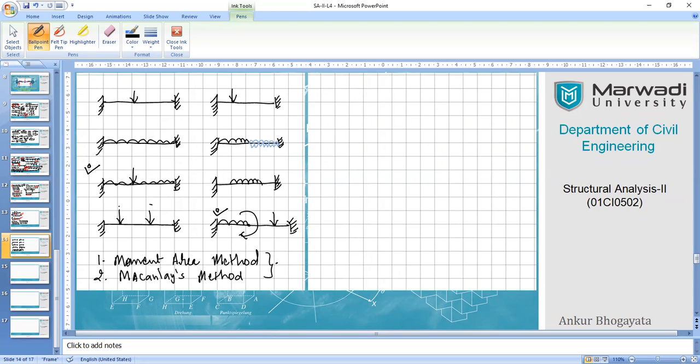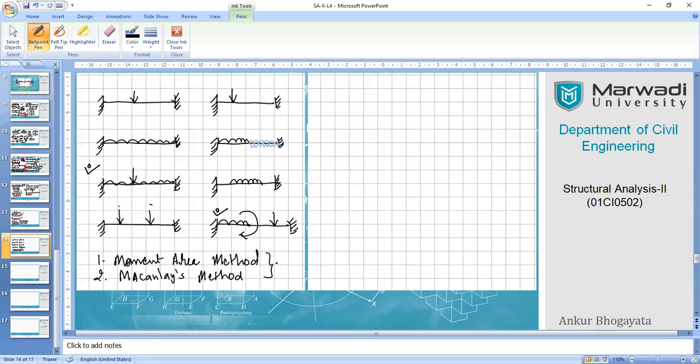It's very simple that the method with which, see, in examination, there are two possibilities. One is the method of the analysis will be asked to you that only analyze this beam by this particular method only, or in the second case you will be free at your end to utilize method, and in that case any method with which you are comfortable you can use that method, right?